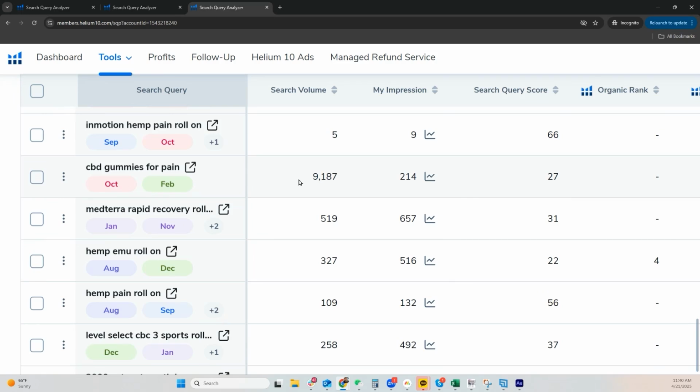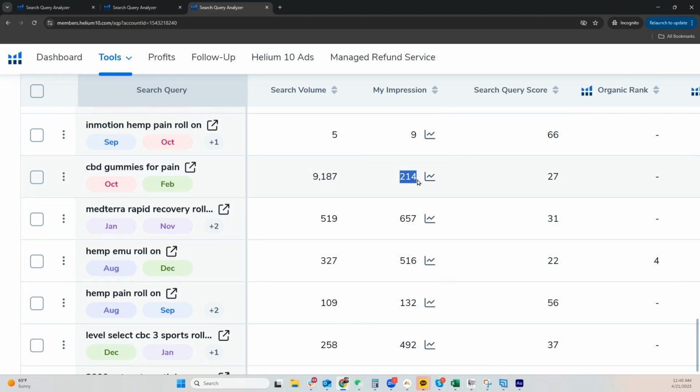For example, if they click on page 2 of the results, that counts as one search. If they hit a product and then click back on their browser, that's another search. So each search that Helium 10 counts as one, Search Query Performance is counting like 4 or 5 times, but it's still good at apples to apples comparison. But anyways, look at this, 9,000 searches, but my impressions for these 2 products was 214.